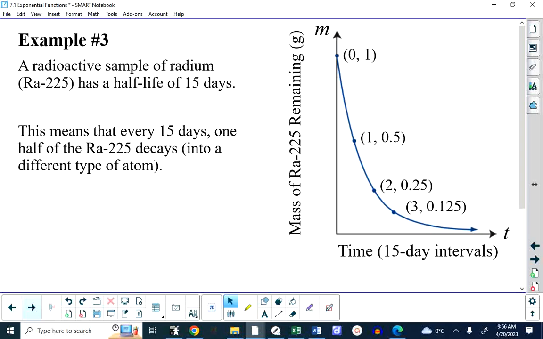We don't need to get into the physics of it, but you just might be interested in this. It isn't that 15 days go by and then all of a sudden at that point in time, half of the atoms change. They change over time gradually. It's not dropping like steps going down to a basement. And you're given some data here. At the beginning, there's 1 gram. After one 15-day period, so this is actually 15 days, there's half a gram, etc.